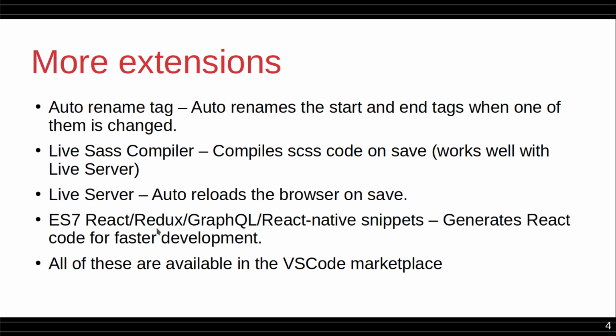Now ES7 React, Redux, GraphQL, React Native snippets. If you want to generate functional components in React or class components, it's very easy with this extension. I might actually go deeper into it when I'm making a React video, just so that you can see this in action. But this is also one of the extensions that I use. All of these are available in the VS Code marketplace. So let's get started, guys.